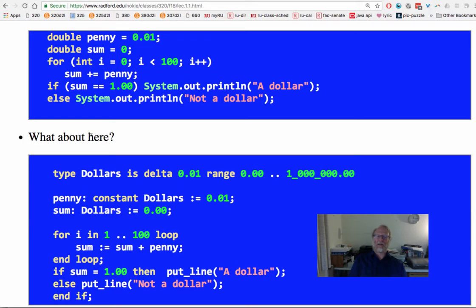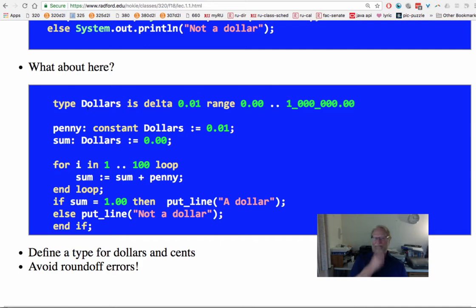Okay, so here's what you can do in Ada. We're going to define a new type, not subtype, but type Dollars. We're going to take range 0.00 up to 1,000,000.00, so a range of doubles. It realizes what that is, with this delta 0.01.